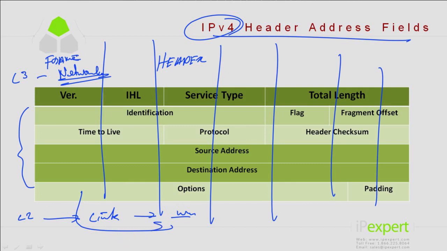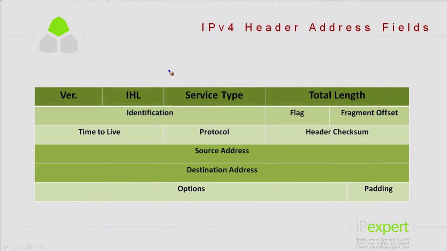But the main thing that we want to understand right now is what goes into this particular header. Notice I've got some values that I didn't have before. Notice I have a time to live. The idea with a frame is that a frame has no TTL, no time to live.